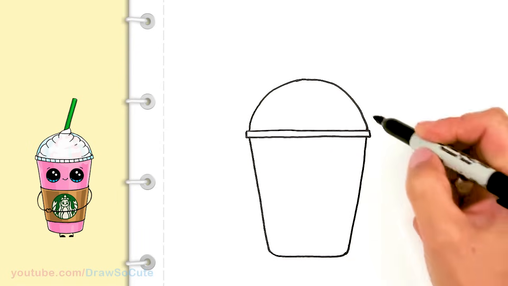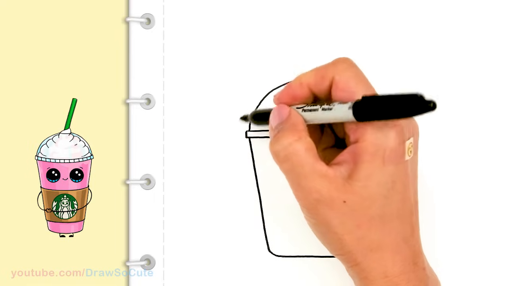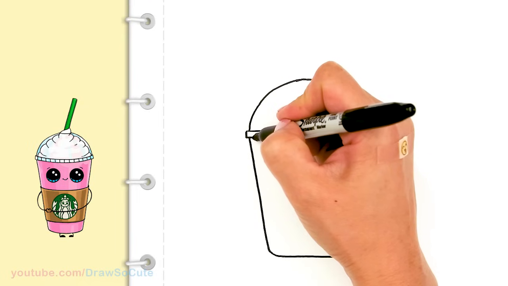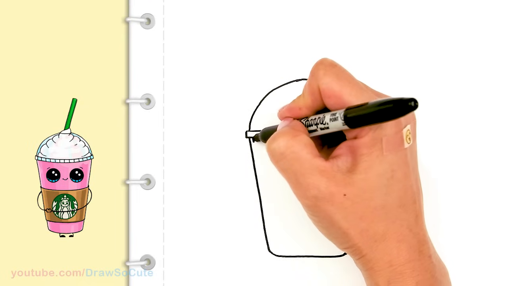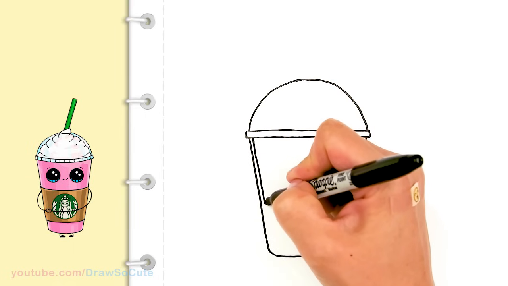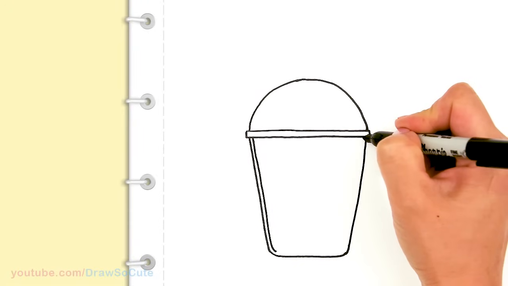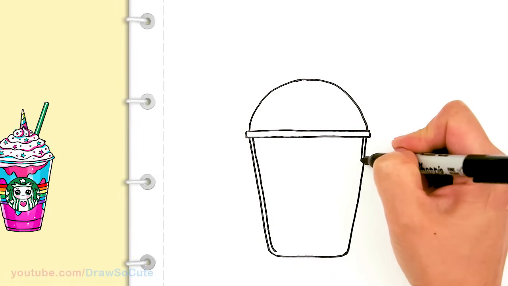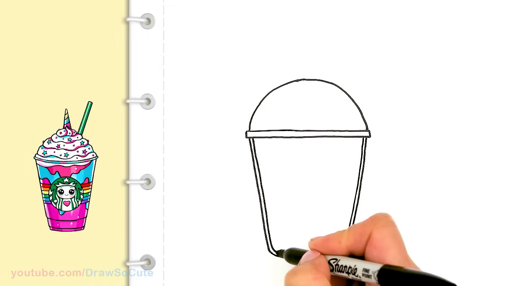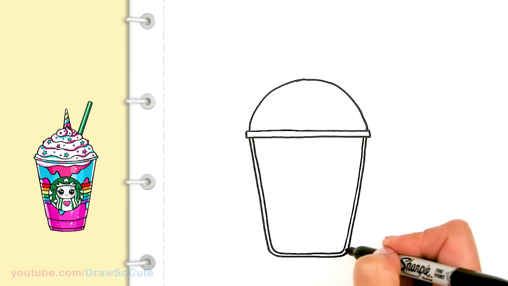So we basically have our cup in. And then from there we're going to come in this area right here and we're just basically going to copy what we drew outside. So it just makes it look like there's a drink inside. All the way around and connect it.